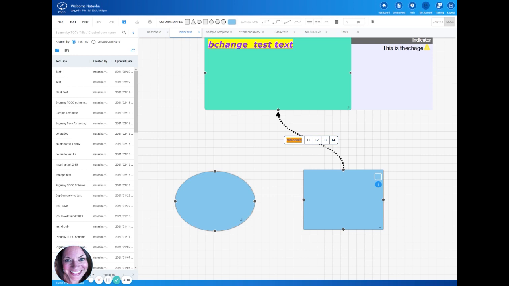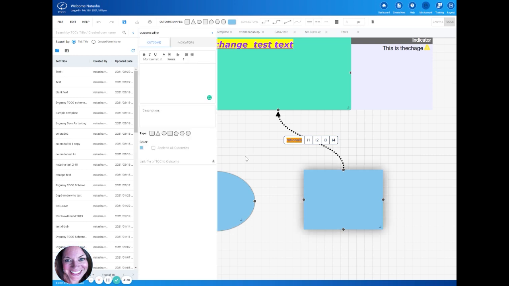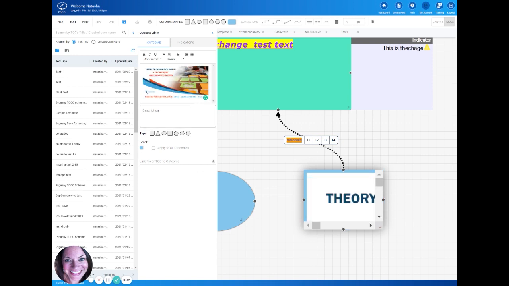Another feature that I wanted to show you is in Outcomes, you now have the ability to paste in images. So I'm just going to grab an image from the internet. I'm going to just click copy, and then I'm just going to paste it in. And you'll see that now I have the image in here.